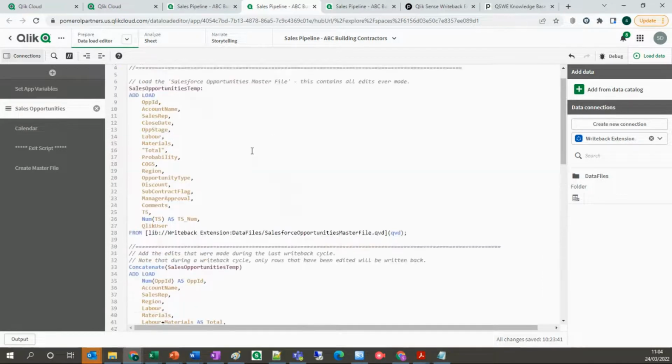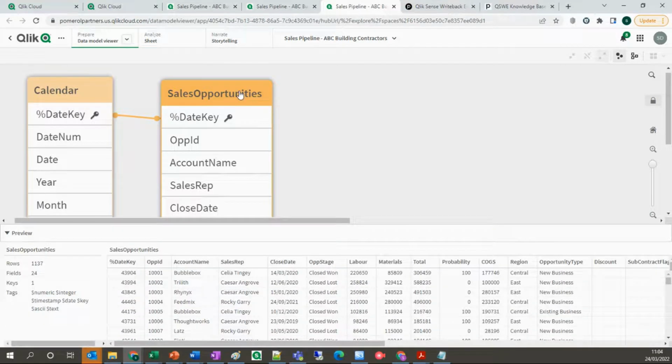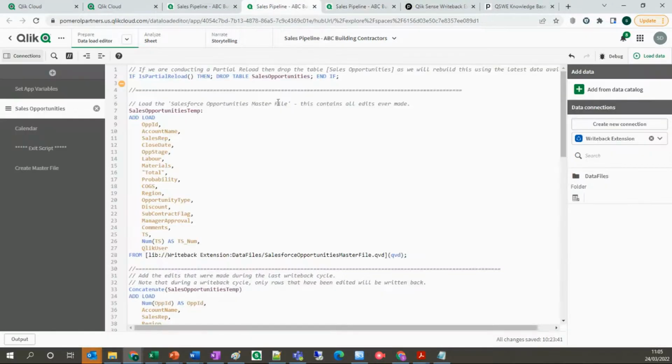Now, this workflow is appropriate in this use case only because the sales opportunities table is tiny. It has 1,000 rows. Maybe it could have 10,000 rows, but it's a lot simpler and easier for us to just drop this entire thing from memory and rebuild it from scratch, as opposed to trying to incrementally update that table.